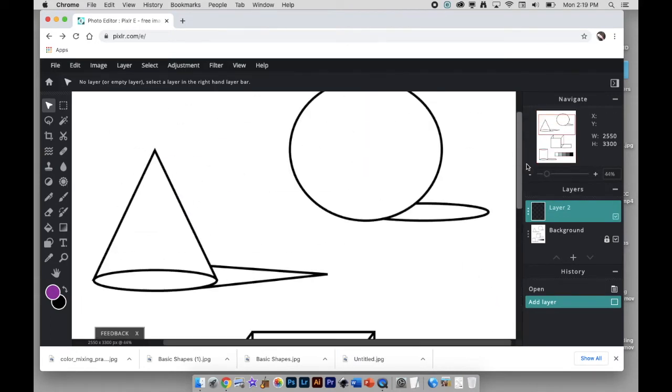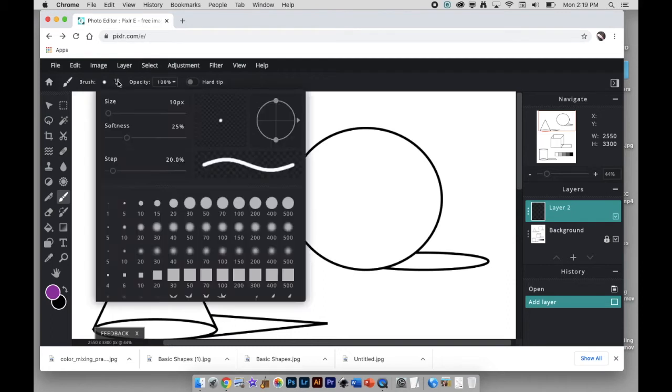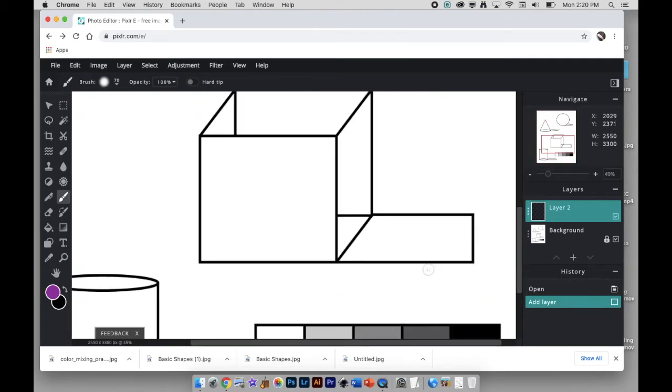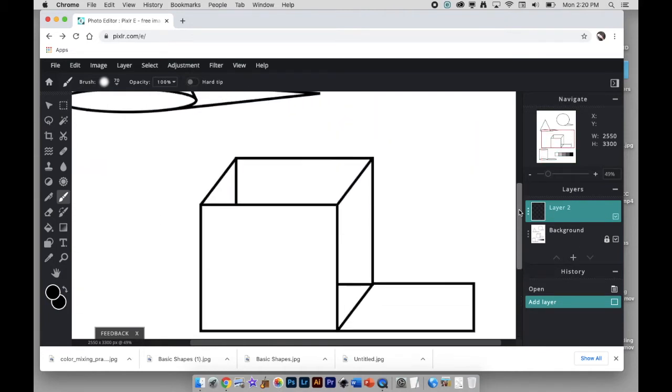Zoom it in so that it is kind of filling your screen with one of the shapes, and then you're going to need the paintbrush. And I would change the paintbrush size up to something relatively big. Now this is going to be something that you're going to be doing quite a bit. So you could use the keyboard shortcut, which is the less than or greater than symbol. And then to pick a color, remember that if you hold the control key inside of Pixlr, you'll get this little menu and you can pick a color.